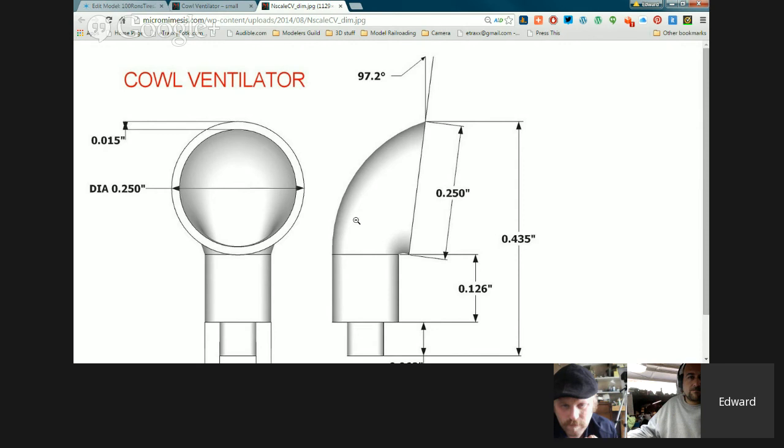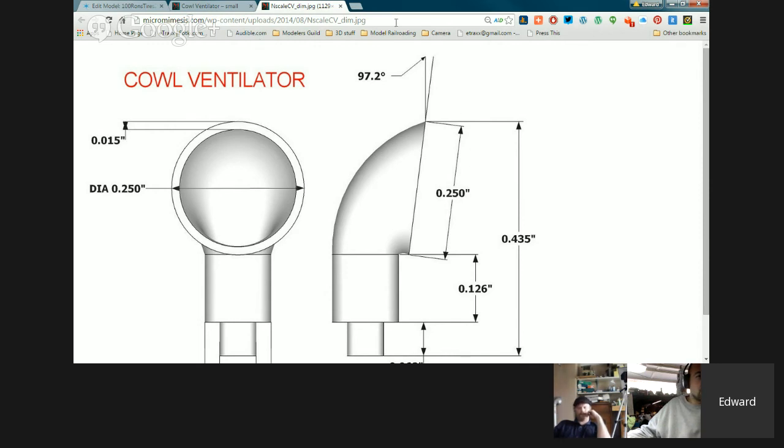Create a mesh that joins this and this along this path, right? So at some point in here, it was too thin. You notice it's 15 thousandths. 0.3 millimeters is 12 thousandths. So I just bumped it up to 15 thousandths, and it went through fine.